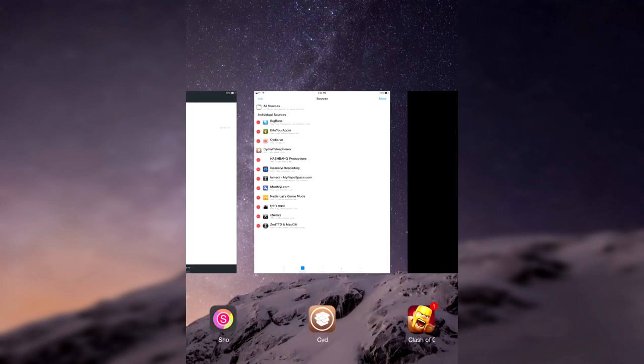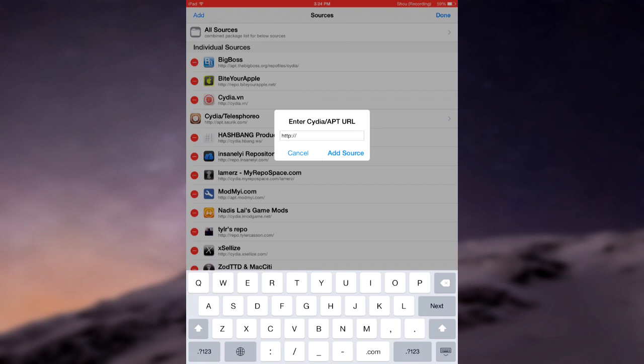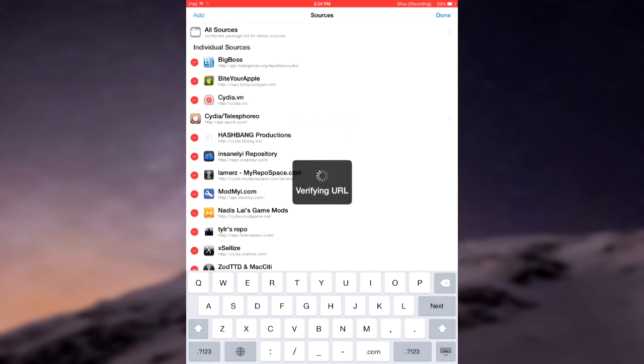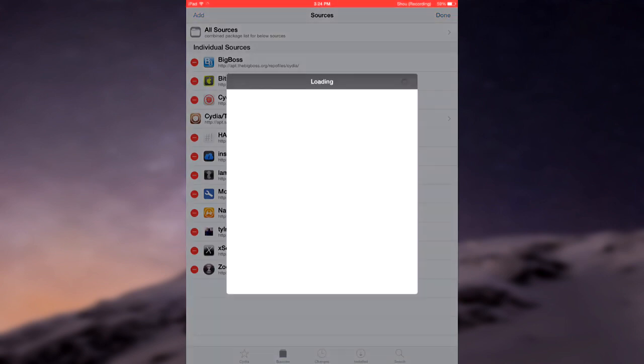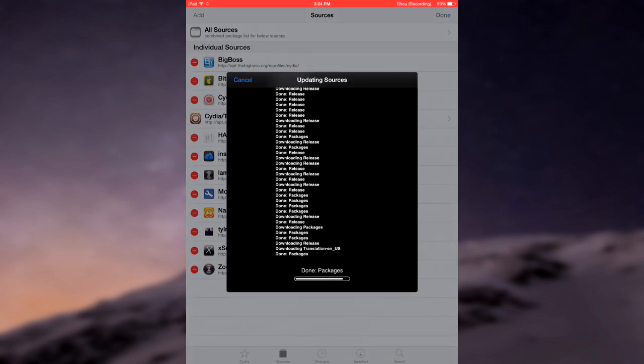Whoa, I just went back to good old slow. Thank God for the iPad Air speed. Alright, so of course, go ahead and add this repo, cydia.iphonecake.com. Trying to remember this one from memory. If this works, then I got it right. Yep. Alright, so afterwards, it's going to add this awesome repo. So let's wait for that.